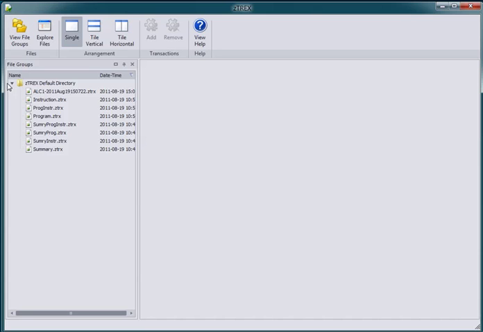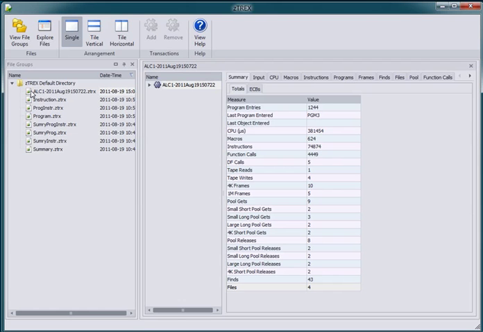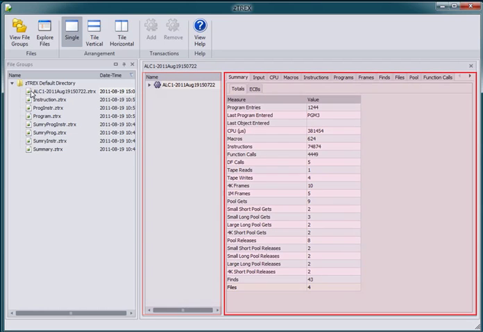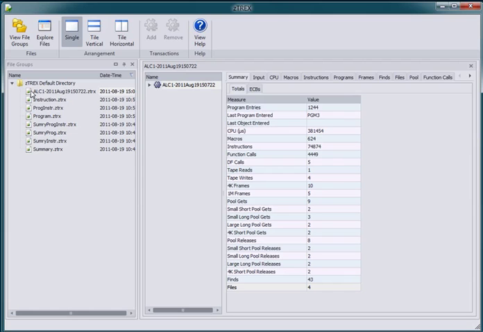We can start off by adding a transaction by double-clicking it. The analysis area consists of a list of transactions that have been added to view, and the data display area. As you can see, the data display area is already showing summary data for this transaction. To make reading the data easier, any data fields that are empty or zero are simply not shown.